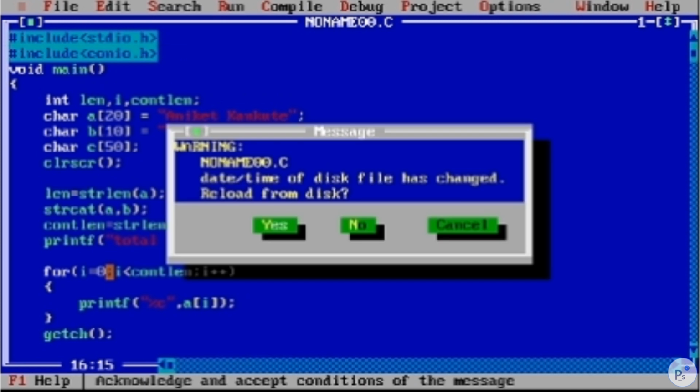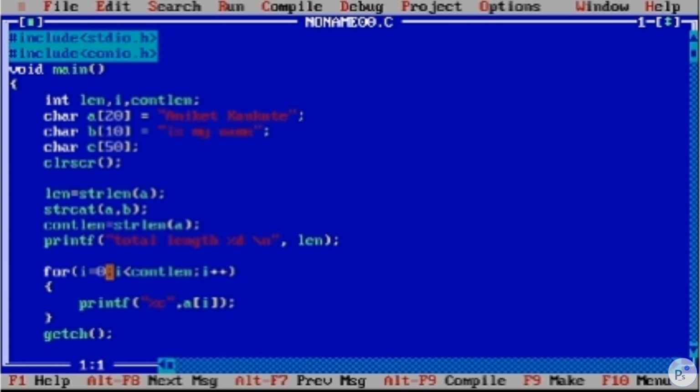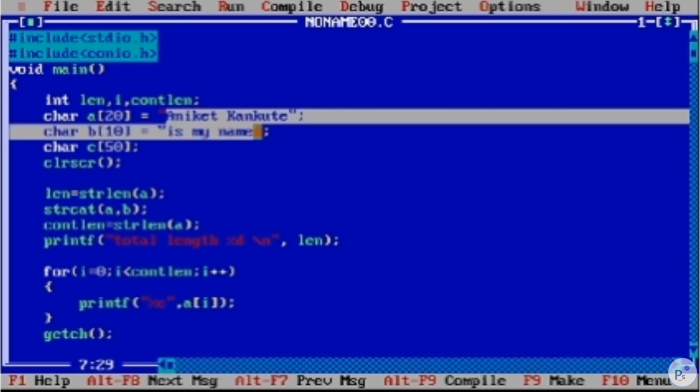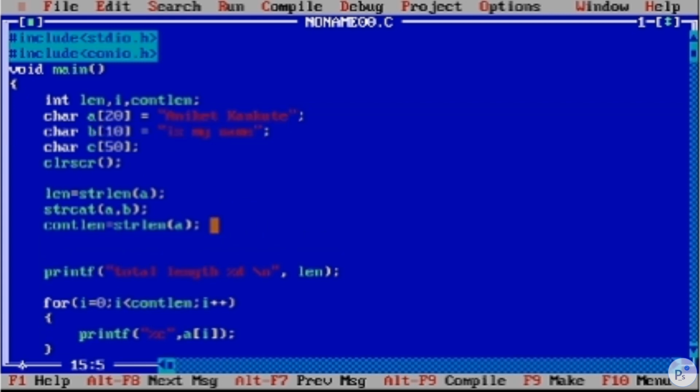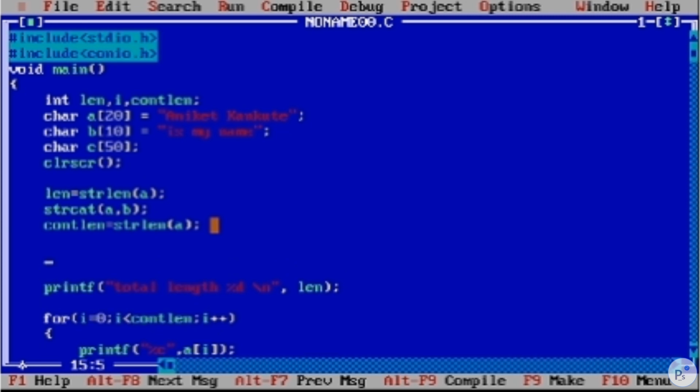So in this way you can use strcat, the concatenation function, and there is another function to copy a string from one string to another. For that we have already declared char c here, and we got the whole concatenated string in a. So let's copy that whole string into c. For that we use the function strcpy.